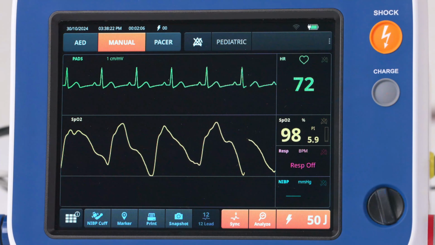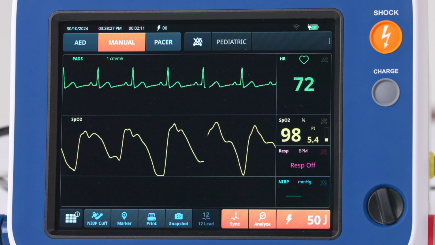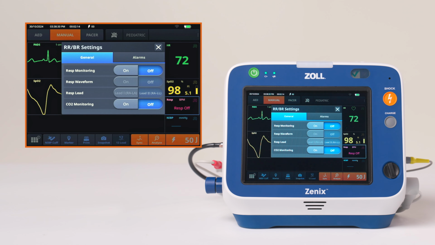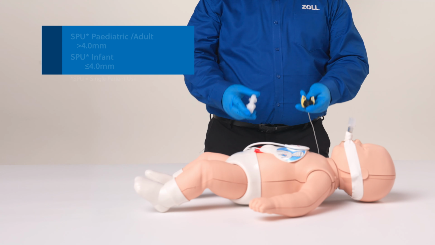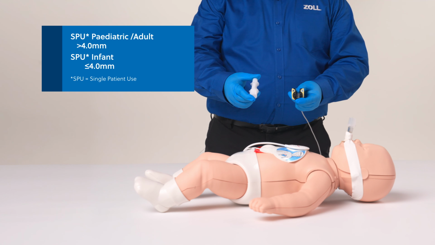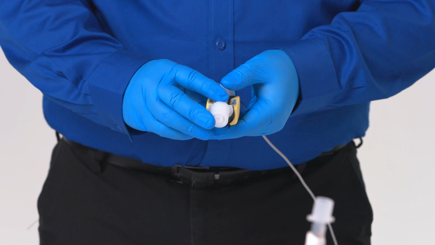To utilize the Capnography feature on Zenix, turn on the CO2 monitoring. Select the IRMA airway adapter based on the patient's ET tube diameter and monitoring situation. Attach the IRMA airway adapter to the CO2 probe.